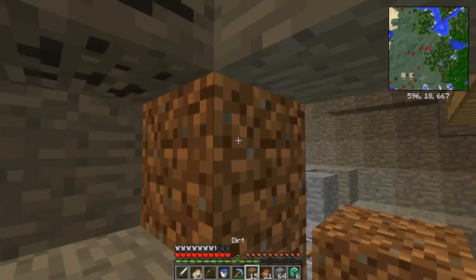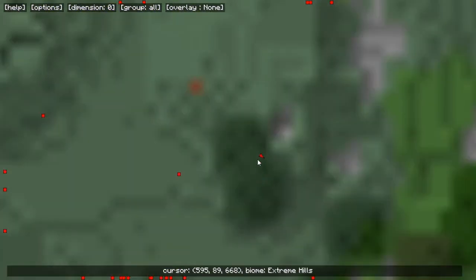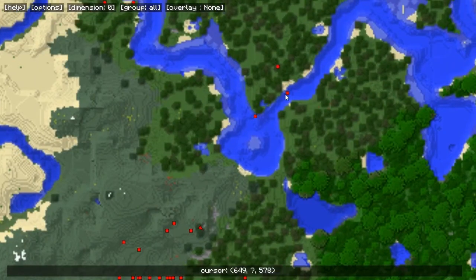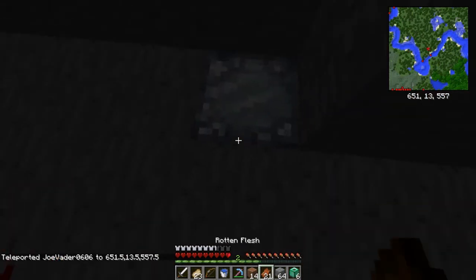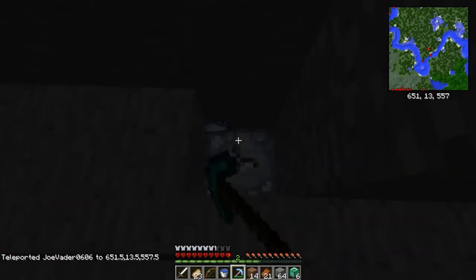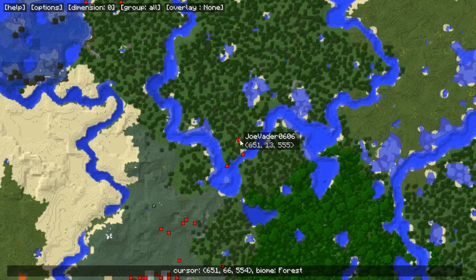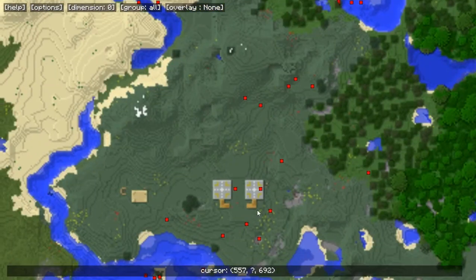Alright, let's pull ourselves in. Let's go to our map and hit delete. Now, let's go to Biofrost 11, Biofrost 2. Ouch. Okay, there we go. And two more frozen meat. Okay, let's hit delete on that. Now let's try to find number 3.